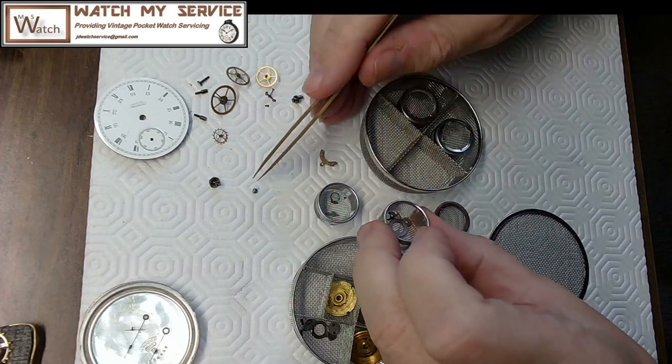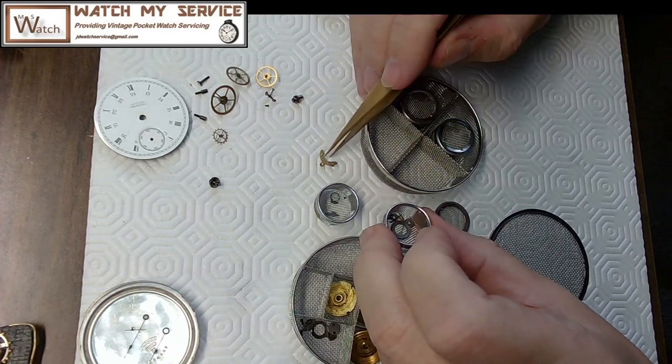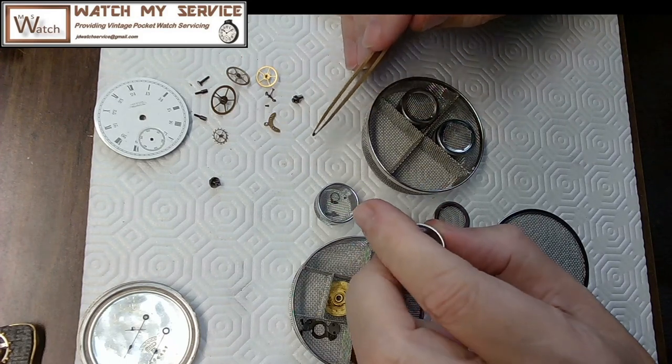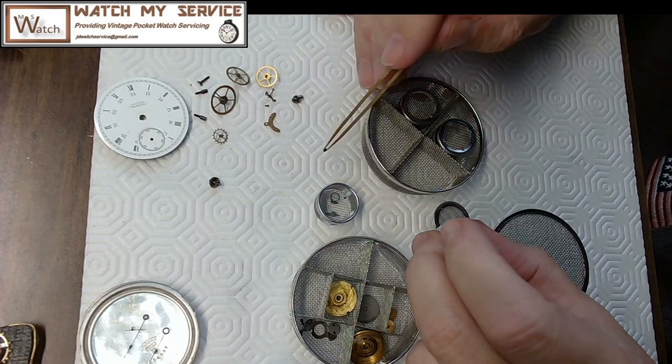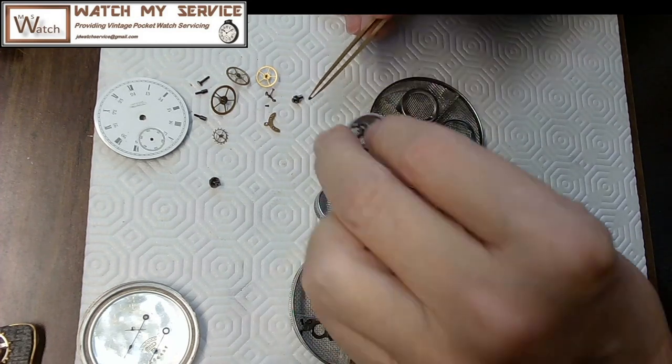And this part here, I can throw the cannon pinion in here as well, because it's a little bit tougher. And then I've got the two gears here for this, or two screws for this. So I don't think I've got a problem throwing these in the same one. There's a little spring in here, though. It makes me a little nervous.